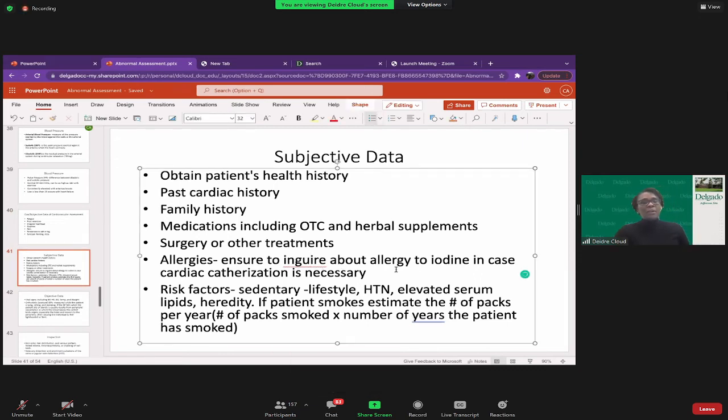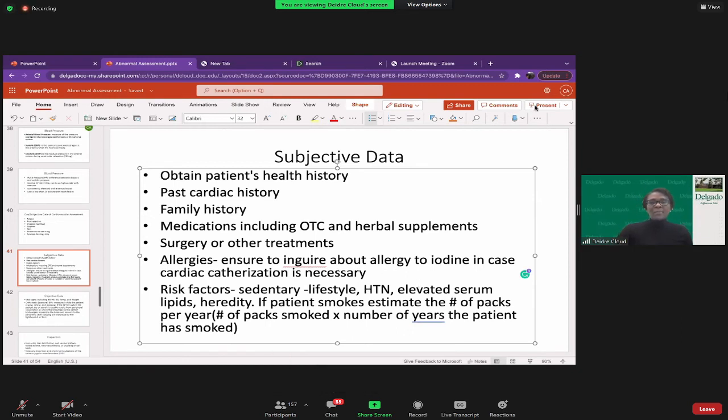It's just talking about getting more subjective data that you could obtain from their health history. So you want to know if they have a cardiac history, because sometimes you won't think that a 45-year-old man will be having a heart attack, but once you get that family history, he may tell you, my dad had a heart attack at 45. So then we're on alert now. So you want to get the family history. And that's another question we ask, do you have a family history? Or did anybody in your family have a heart attack at 45 years old? And say, yeah, okay, well, we need to move on that.